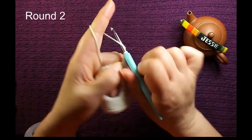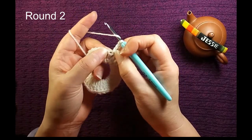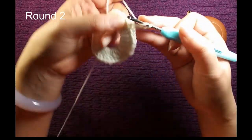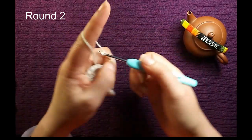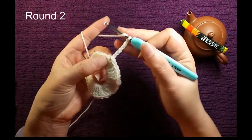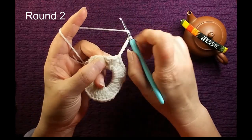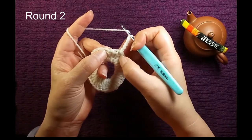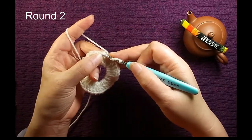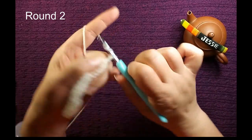We do chain 3, we still use this for the first double crochet. Then we skip, then we do another chain 3, used for the space. Okay, total chain 6 here, then we skip 2 stitches. 1, 2, insert in this. From here it should be the fourth stitch. We make a double crochet. Now we do chain 7.